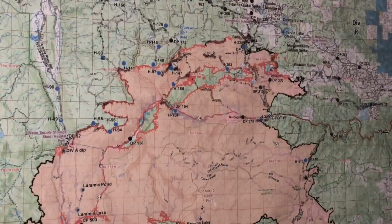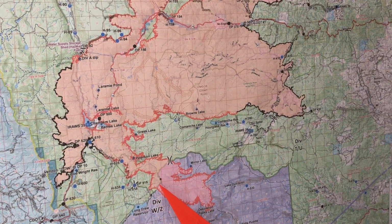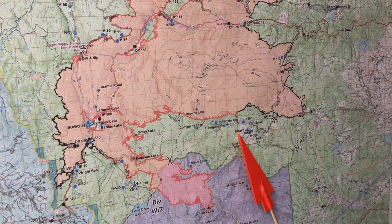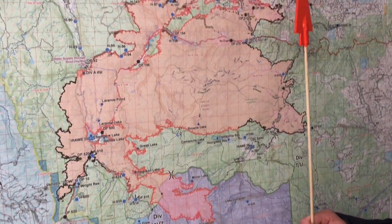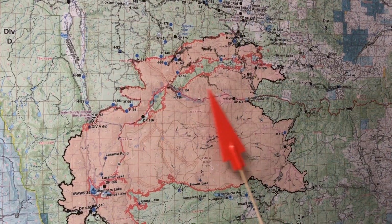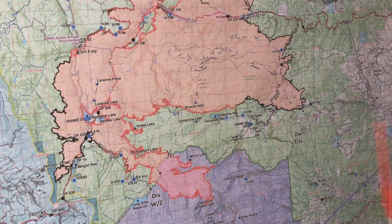Down here towards Long Draw and Division Alpha, on the Alpha Whiskey Zulu country border, they're going to further secure the anchor point and further assess how they can corral this fire using natural features and containment line if needed. Same thing with Tango Uniform, same plan. Gonna keep cutting out some roads at Comanche to improve road access. Look at this trail above Comanche and keep using aviation assets to cool the fire edge that's backing down. Today, aviation priorities will be on the north end, supporting that direct line construction in the Sheep Creek area. And down here on the Long Draw area, we'll have some aviation in addition to Tango Uniform as well.